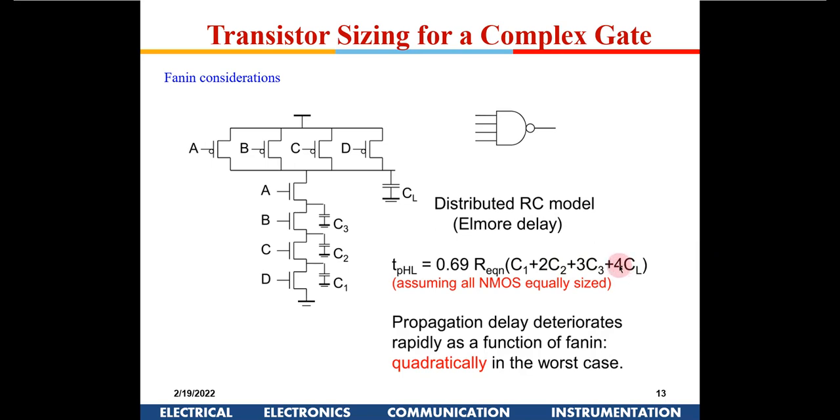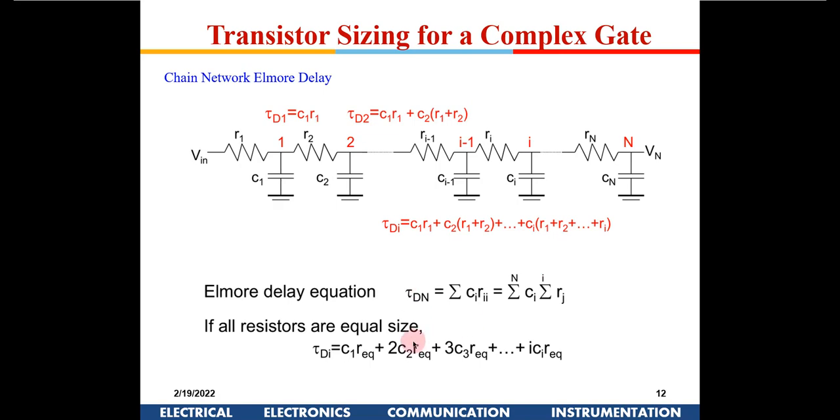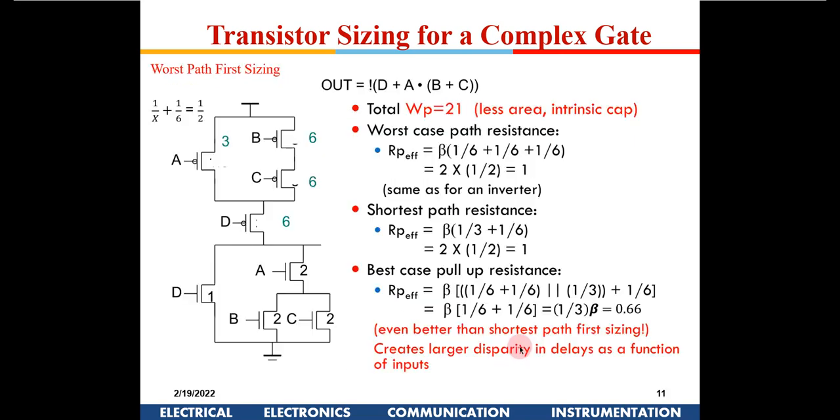Where did this 4 come from? Because we have assumed that these resistances are the same, okay? This 4 is actually R1 plus R2 plus R3 plus R4, so I have written it as 4R. I have just made an approximation. Here this R1 is there. Here this R is not there. Here these three R are there. Here these two R are there. Here only this R is there. If I go back here, is it okay now?